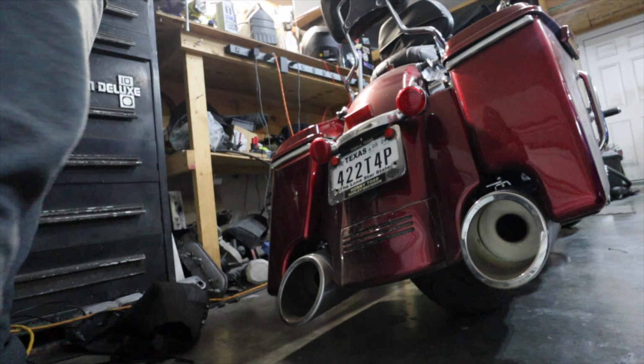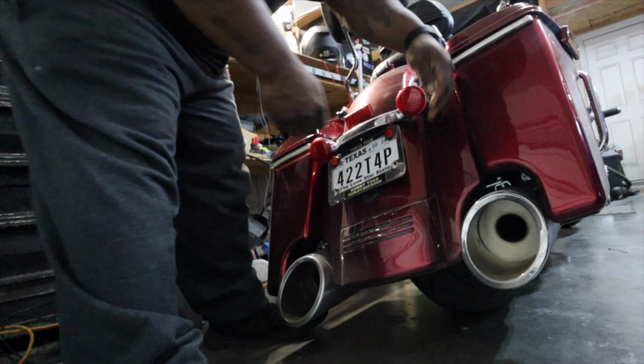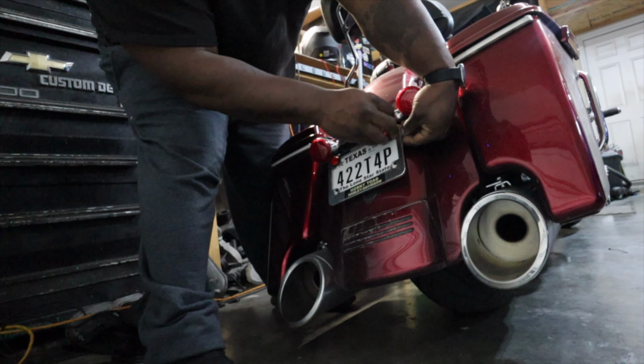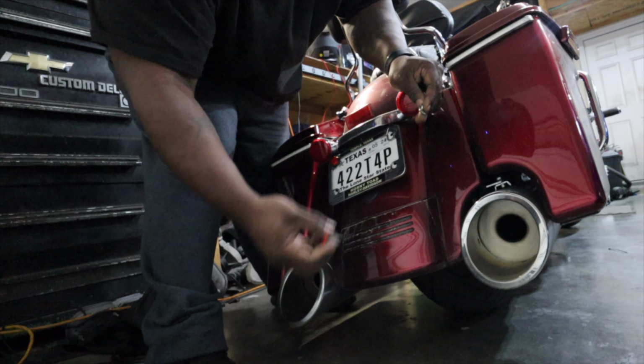All right, so we're gonna go ahead and install this license plate bracket. I don't have anything against the stock one. It's just, I guess you could say, a little generic.